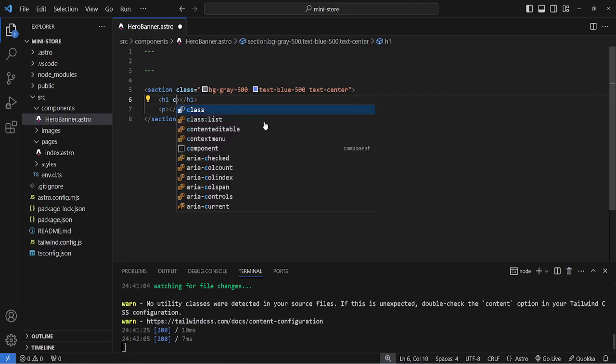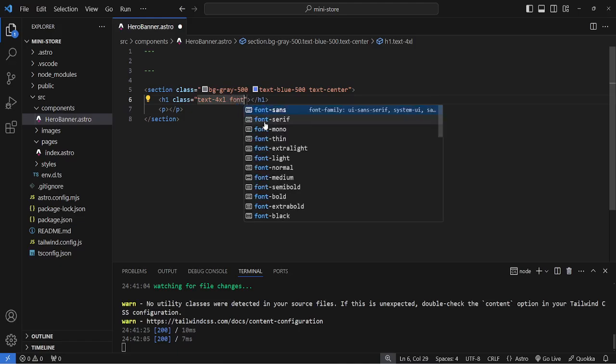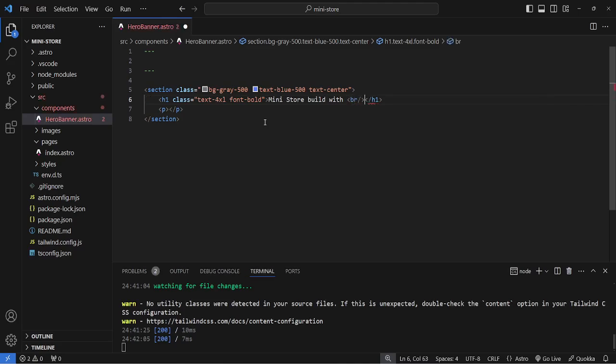For the h1, text 4xl, font bold. Mini store built with Astro and Tailwind CSS.